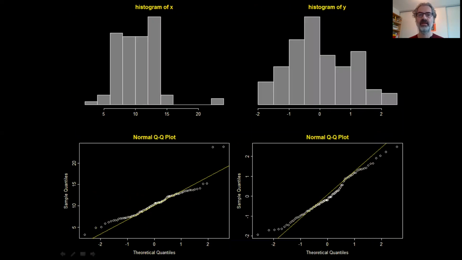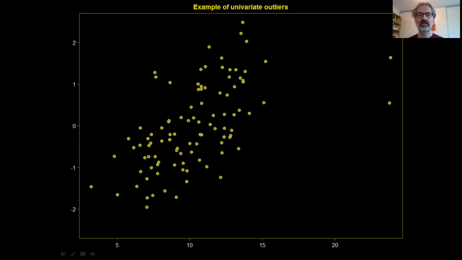Here is another case where we have univariate outliers, that is, data points in one of the two variables that are far from the distribution. As you see, these data points here are quite far from the rest of the distribution of this variable. Although the rest of the distribution doesn't look particularly bad, or the other variable doesn't either, these points actually distort the relationship because they're out here. So these two data points are well outside the bivariate distribution, far from this blob of other points.